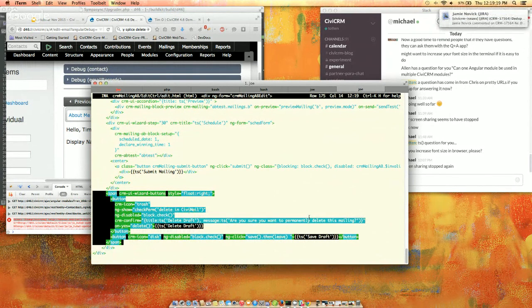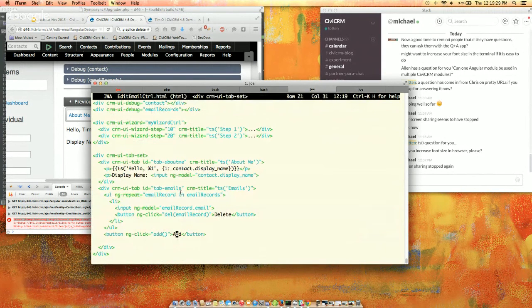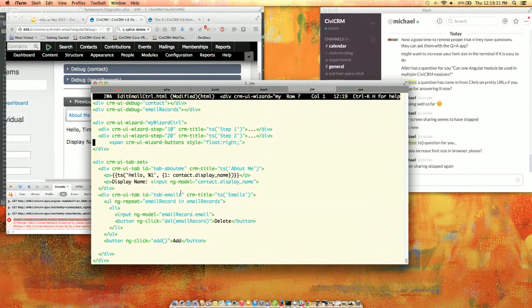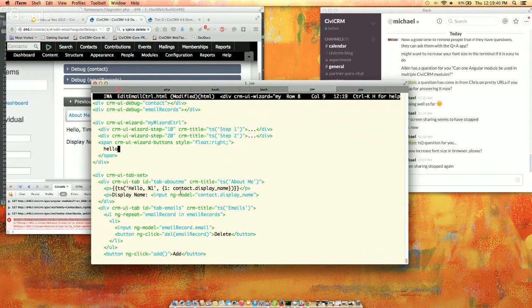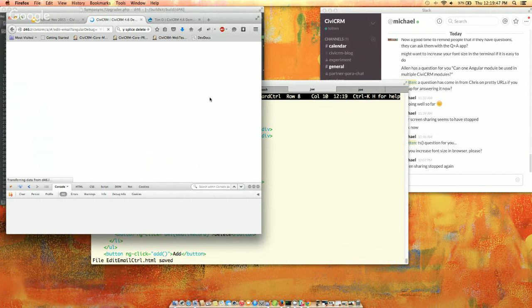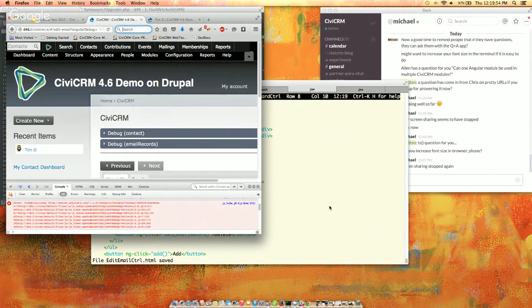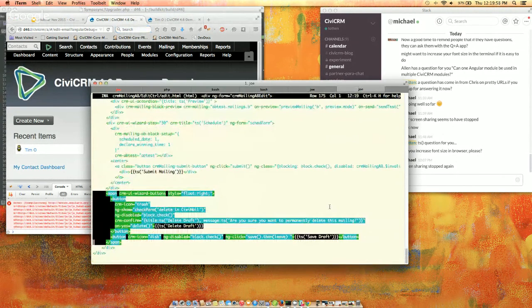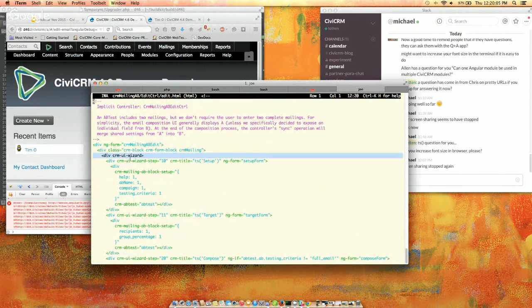I think that's optional, though. That's interesting. This example doesn't have any arguments there.